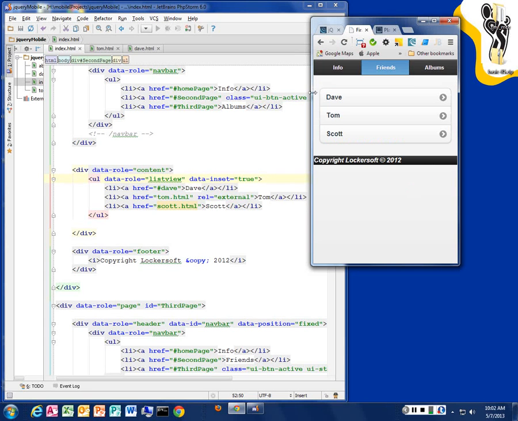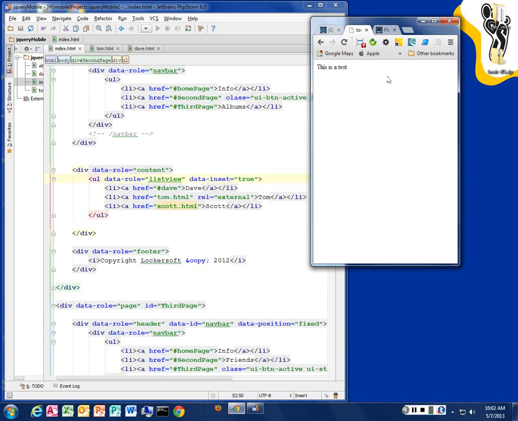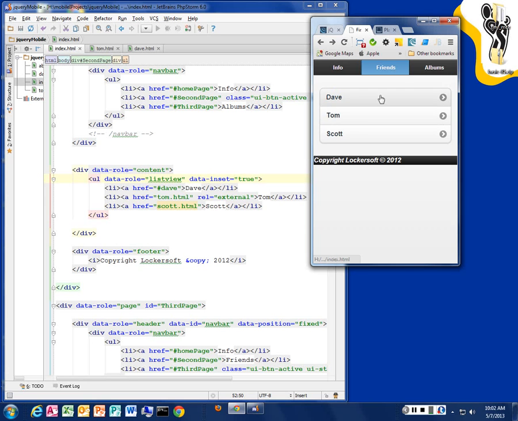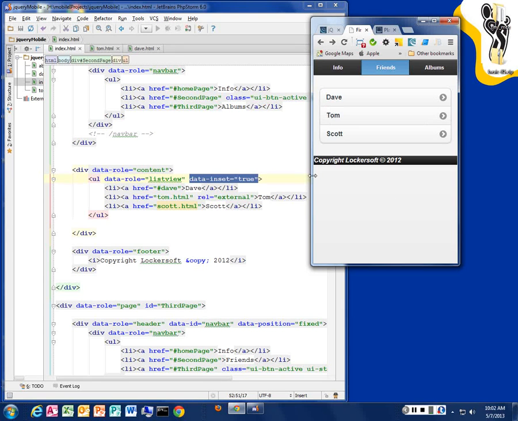So it makes it inset, obviously. It's different, but some pages look like that. It still works the same way. It just insets it. So there's lots of little options you can add, and all you're doing is adding these data dash somethings, almost like styles, to your structure, and jQuery Mobile styles it correctly for you.